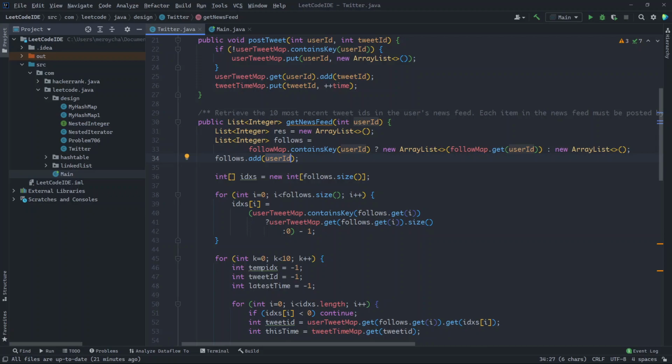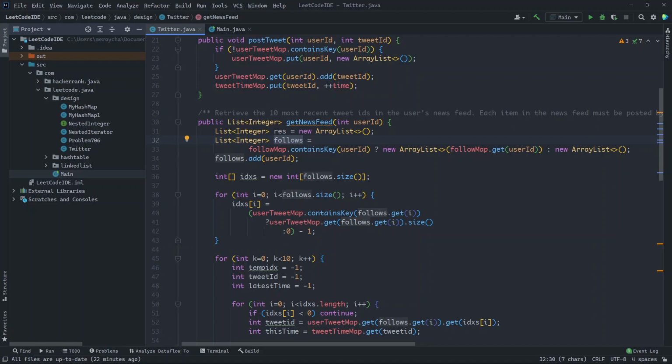This is required because what happens if I directly get the reference to the actual list that the follow map is pointing to? It will add the user's own ID to the follower list, and that will create a loop kind of scenario, and that'll be bad.